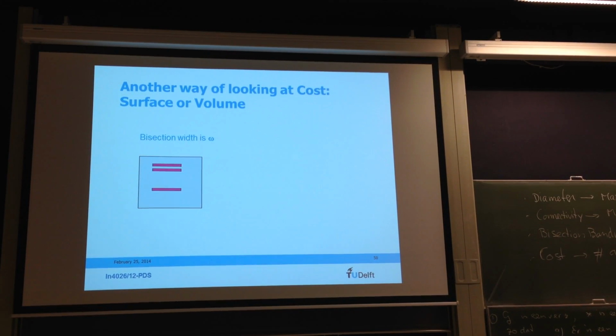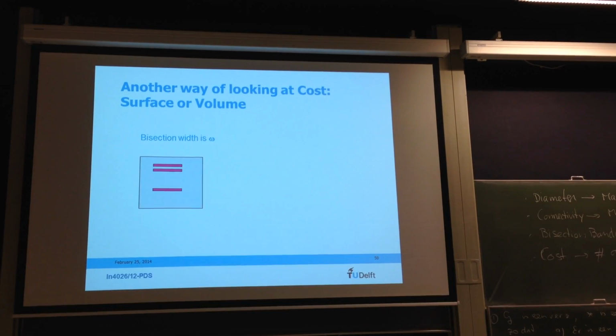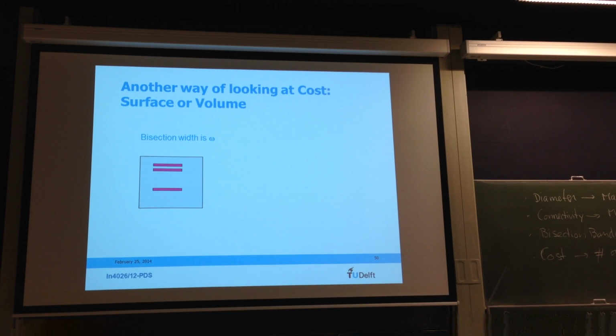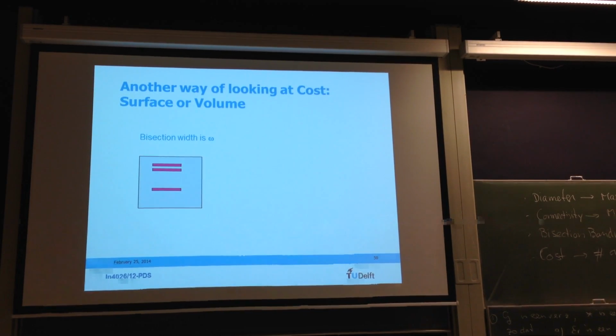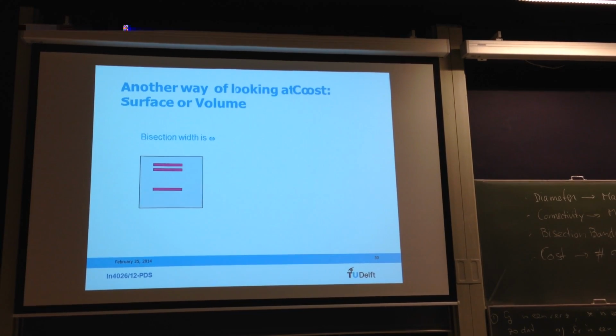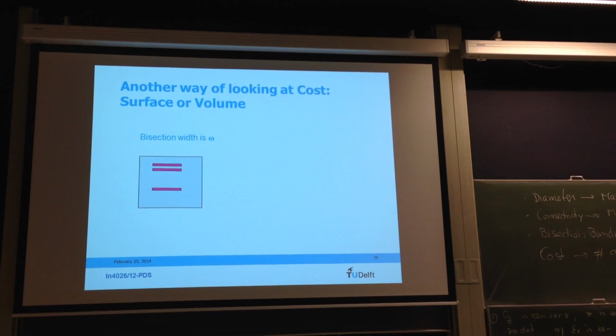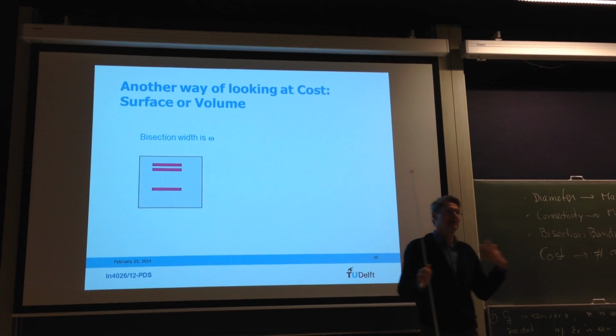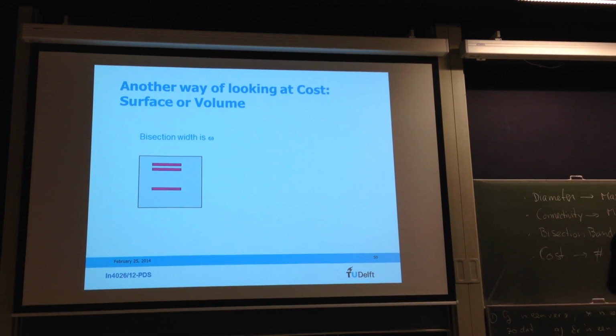You can also look at cost as the number of arcs, right? So if I have discrete wires, then this would be a suitable argument. This is a little less true if I would make a network on a chip. So then something like the surface of the chip, right, would be a measure of the complexity, of the cost complexity.